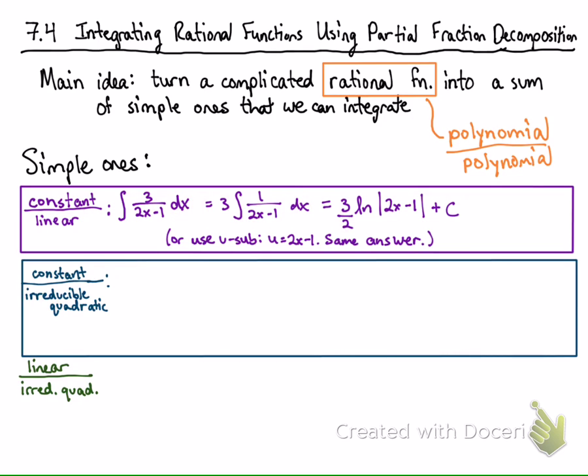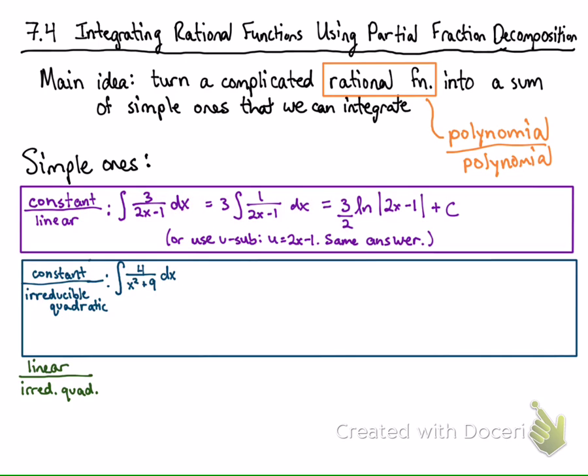Okay, what about a constant over an irreducible quadratic? As an example, a number like 4 over x squared plus 9. The way you know you can't factor it, the way you know it's an irreducible quadratic, is if you try to use the quadratic formula, you'd get imaginary stuff. Or in other words, it's something squared plus a positive number, so it'll never hit 0. It'll never be negative, so it never crosses the x-axis, so it can't have any factors, can't have any zeros of that polynomial. So x squared plus 9 is a good one. It can't be factored, and doesn't have any numbers that make it equal to 0.